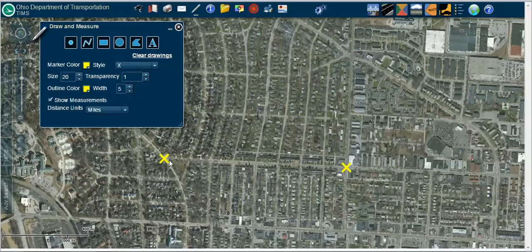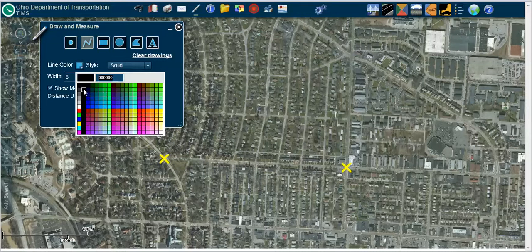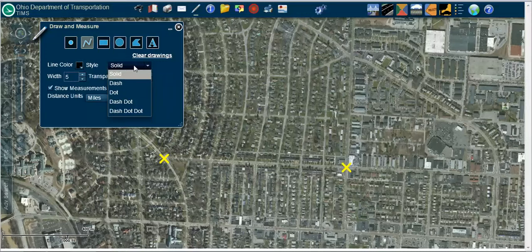Now speaking of distance between the points, we'll go ahead and go to the Draw Line tool. This line tool has similar options with changing the color. We'll go ahead and leave this one as black. We'll leave it as a solid line. You do have a few other options under the style option, but we'll leave it as solid. We'll leave the width as 5, and we'll leave the transparency at 100%. Now this is where show measurements comes in handy. You're able to check it or uncheck it, but for this option, if we wanted to show distance, it's useful to have it checked. So our distance units we'll use will be feet.